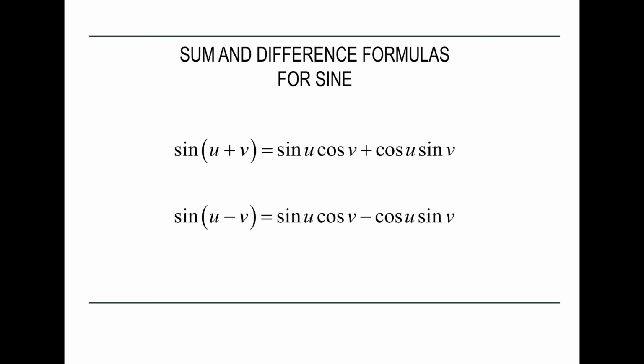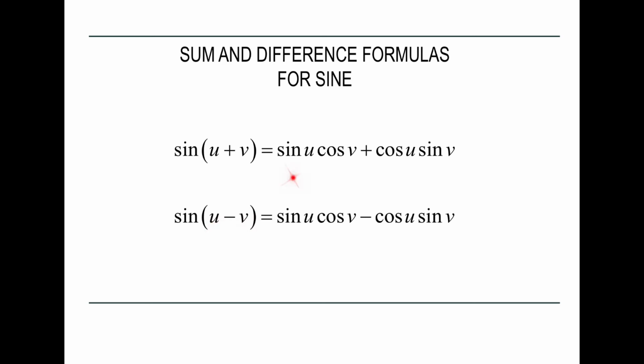We also have sum and difference formulas for sine. They're a little bit different, obviously, because sine is different than cosine. But we can look for some patterns. Remember, for cosine, it was always cosine, cosine, and then plus or minus sine, sine. Here, it's a mix of the two. We have sine u cosine v plus cosine u sine v. So we have sine of the first angle, cosine of the second. Same operation. If this is plus, this is plus. And then we have, instead of sine u, we do cosine u times sine v.